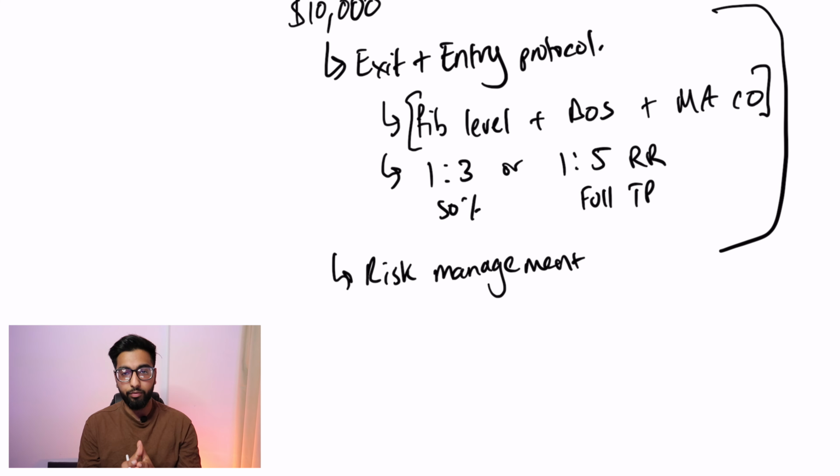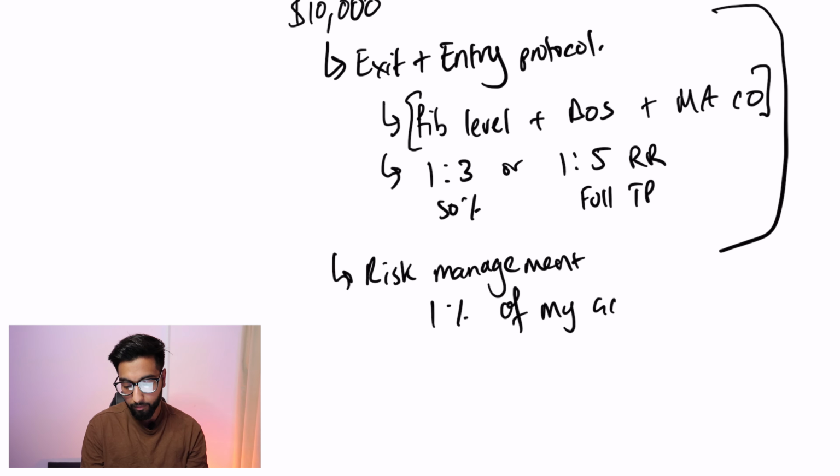Okay, now guys, risk management is very, very important, and that can actually go on with your exit protocol. So for example, for me, I would like to only risk, let's say 1% of my account. Okay, now bearing in mind, guys, writing this down, be strict with yourself. If you don't write this down, you won't be able to follow these steps. So write it down. So this is just an example that I've done, but writing it down and journalizing this every single day will help you so much.